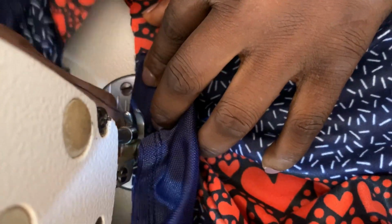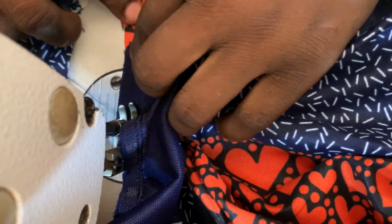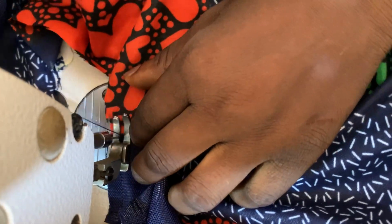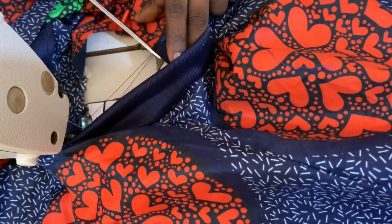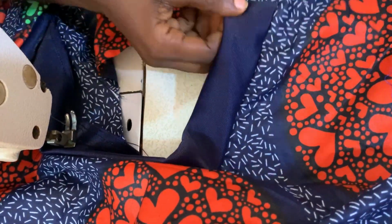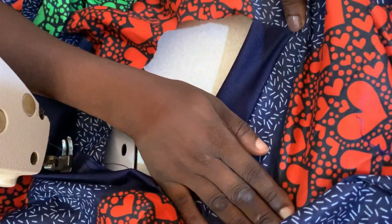Can you see the way I'm doing it? Just have to watch the way I will do it for you to understand. Just sew it and make sure that you reverse that side. Now let me show you. This is what you're going to have after you sew it like that.